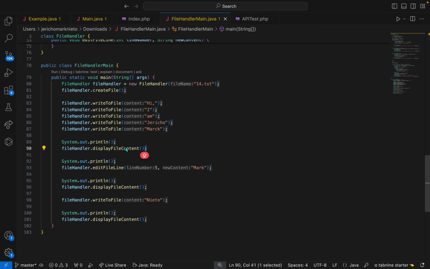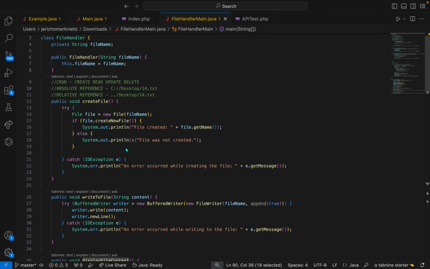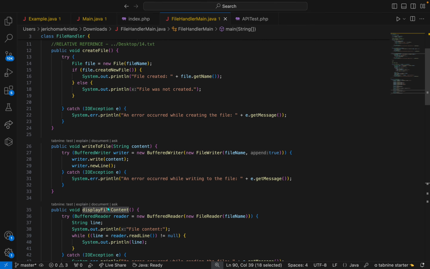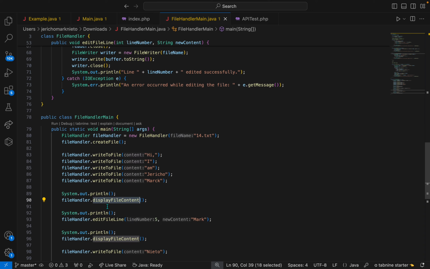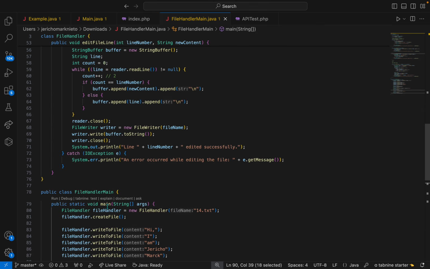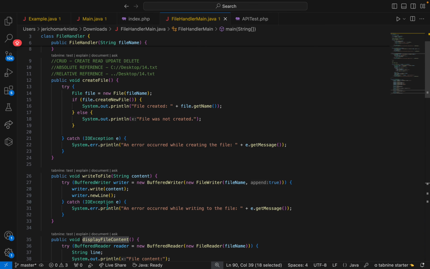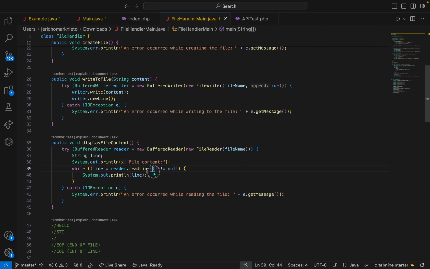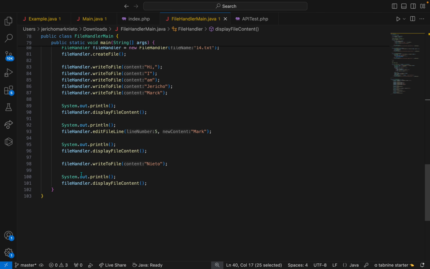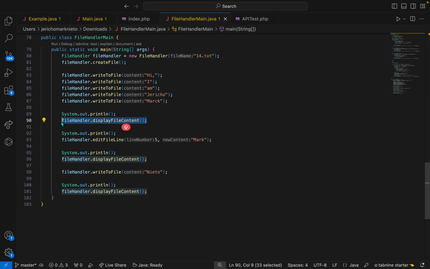And then, ginamit na natin si display file content which was created dito to read inside the file. Okay? Makikita nyo dito, nag-system out print na tayo. Ayan. So, we no longer have to enclose this method sa loob ng system out print.